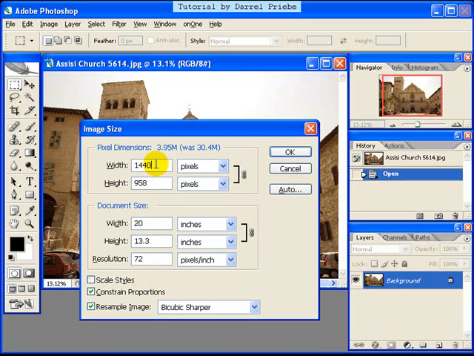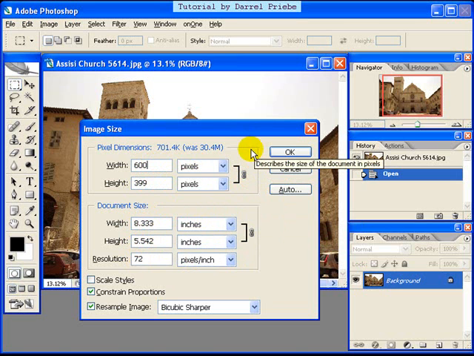Now we're going to change the width of our photograph, which is currently measured in pixels. So our resolution is 72. We will set our width here at 600 pixels, and because we have Constrain Proportions checked, that's very important, the height also changes with the width. So right now we have a picture that's about 600 pixels wide, 72 pixels an inch, and if we look at the inches measurement, it's about an 8 by 5, which will fit just fine on a monitor.